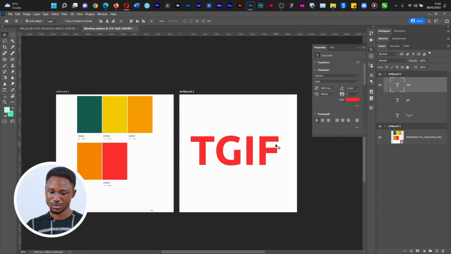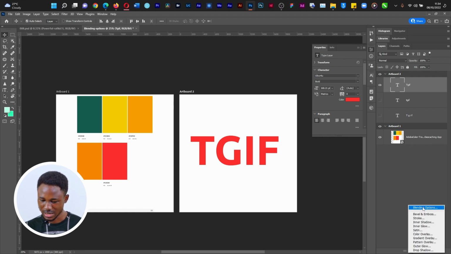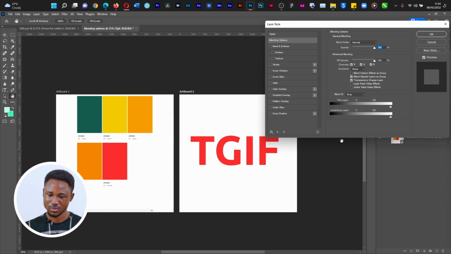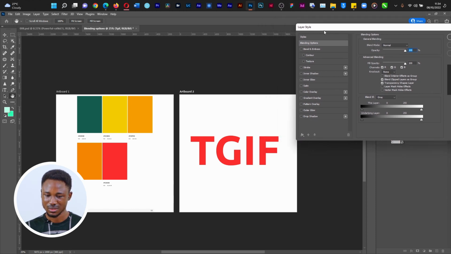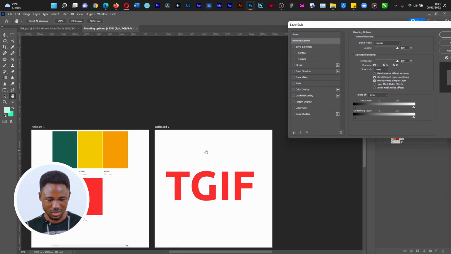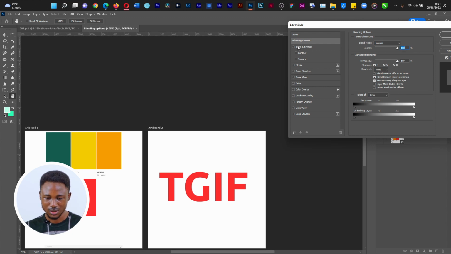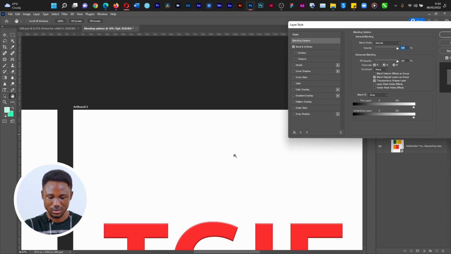Now that this is done, we're going to be playing with all of the blending options that we have, and I'm going to be coming to the FX, which is for effects. You can see it's blending options. So if you click on blending options, it's going to pop up the overall boss, which is the blending option in itself. I can use my arrow to move this here. So one of the things you first want to turn off is Bevel and Emboss. You can see what we have in there already. Let me zoom in.